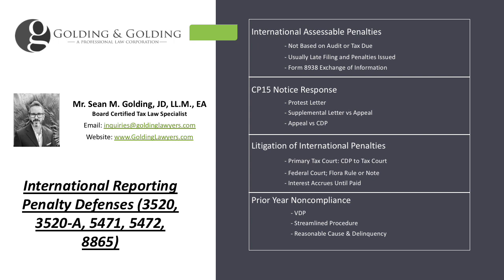Now, the 8938 side note is that the 8938 is a penalty as a result of FATCA, the Foreign Account Tax Compliance Act. It's different than some of these other forms. It's only filed when your tax return is filed, et cetera. But these days, hundreds of thousands of foreign financial institutions have entered into exchange of information FATCA agreements, intergovernmental agreements with the U.S. government. So it's not uncommon these days for taxpayers to get soft letters from the IRS saying, hey, you reported it this way and the bank is showing it this way, or hey, your tax return doesn't show any assets, but the foreign financial institution is reporting that you own these assets. So they give you some time to fix it without putting you under audit as of yet and before they penalize you.